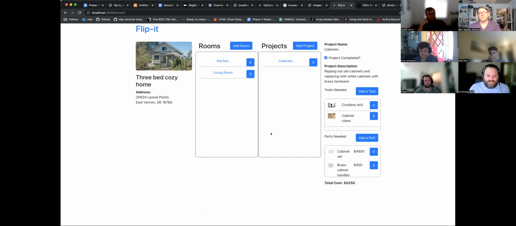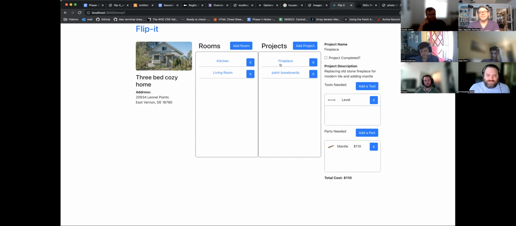You can see when you click on the fireplace project, the box is unchecked because on our back end, we haven't changed it to being project complete. So if I do check it, visit a different project, and return, it remains checked because it has been patched on our back end.